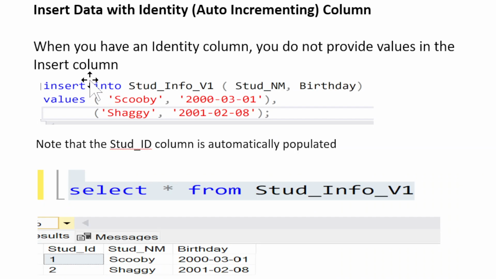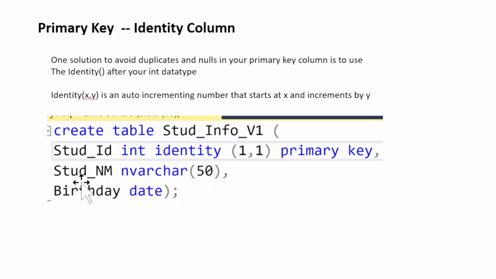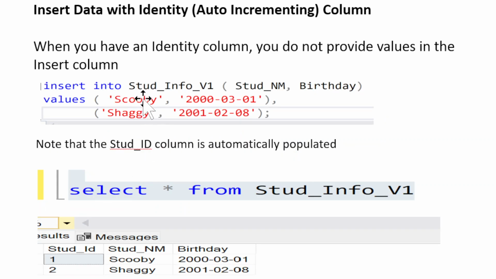All right. So when we have an auto incrementing column, however, you want to make sure you do not provide a value. I'm going to show you this in the lab. I'll give it a value, and it's going to fail. So notice here, I've got my student info V, which, when we made this table, only has 3 columns: ID, name, and birthday. We never gave this one GPA. So I only need to provide the name and birthday, which is all I've got here, student name and birthday. If I try to provide a value for the student ID, it will fail. You notice here it's going to give me an auto increment of 1 and 2 here. I'll show you in the lab. You can see how it works.